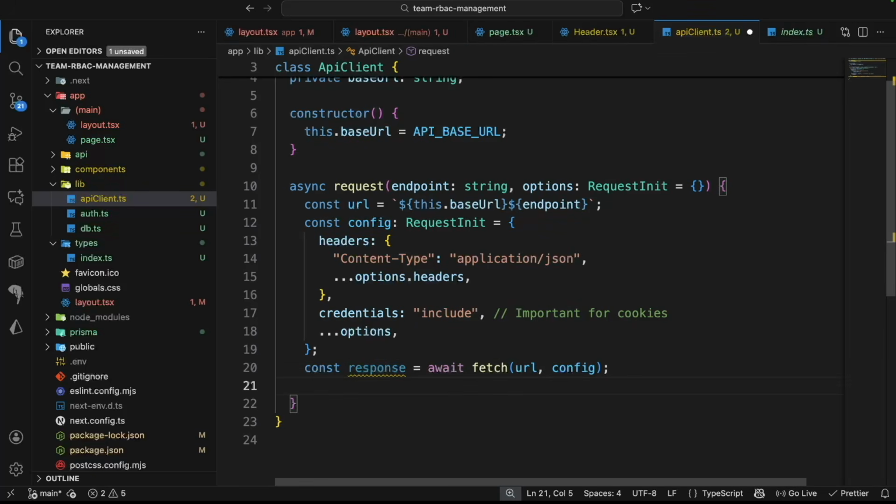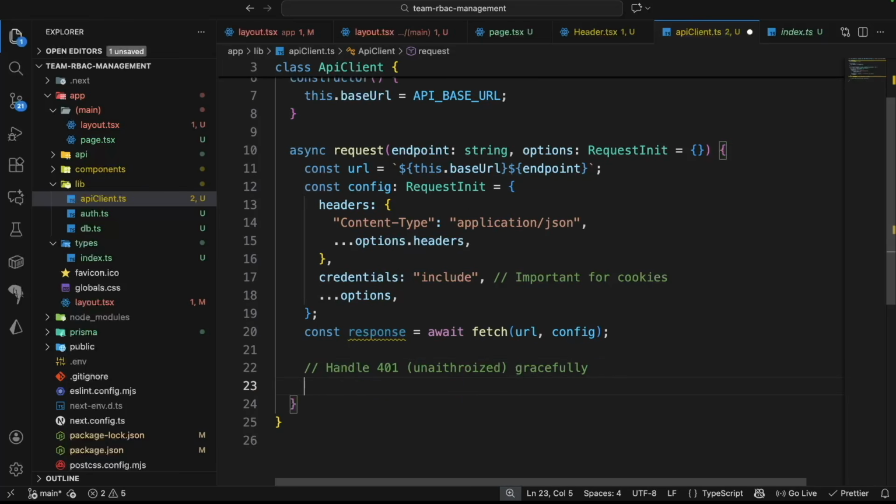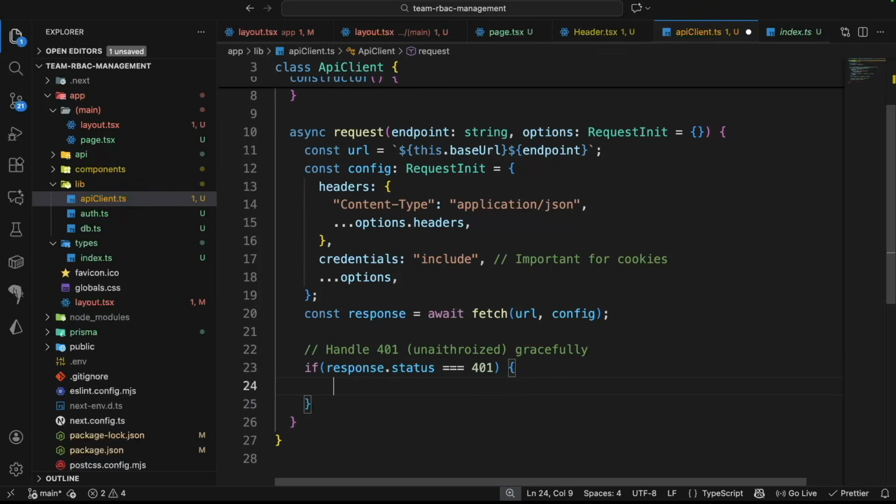Now once we have the response, we are going to handle the 401 part. So I will handle 401 unauthorized gracefully. These are some of the best practices that you can use while integrating an API into your project. If response.status equals 401, then in that case you're going to return null.